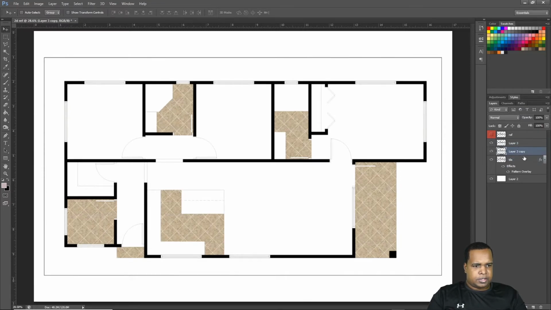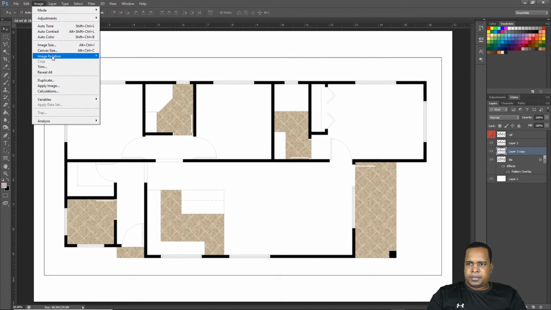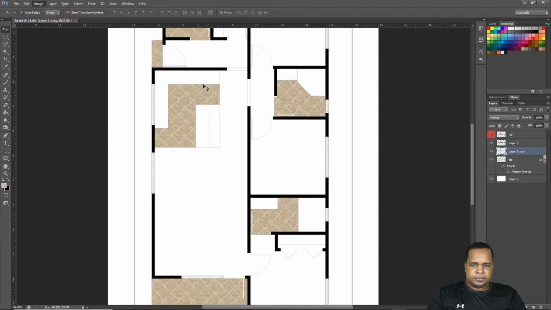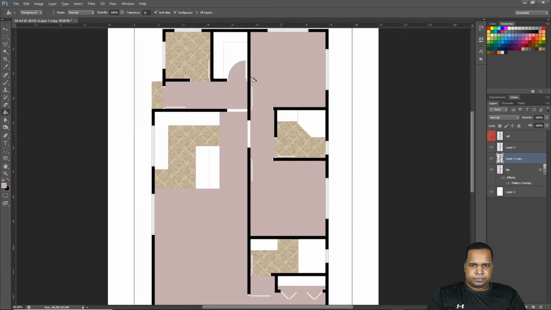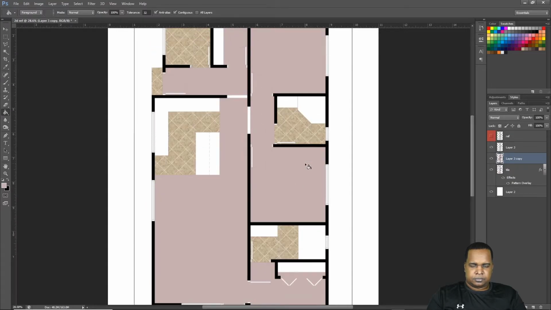Right, so we create a copy of this, and we go image, rotate 90, and then we come back in and we fill. Right, and now we assign the pattern.